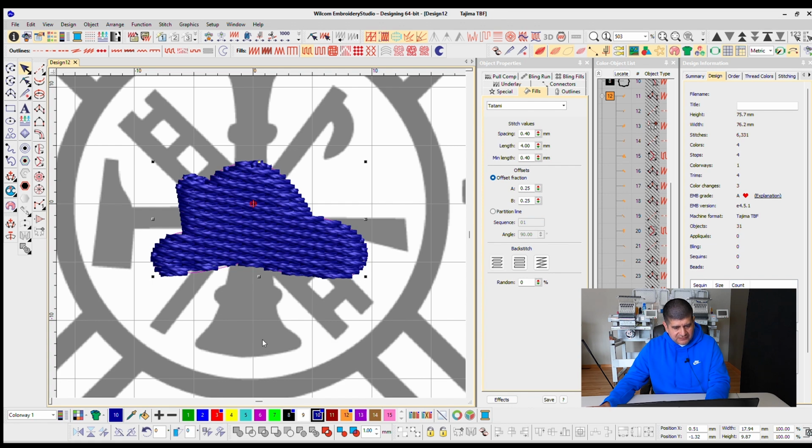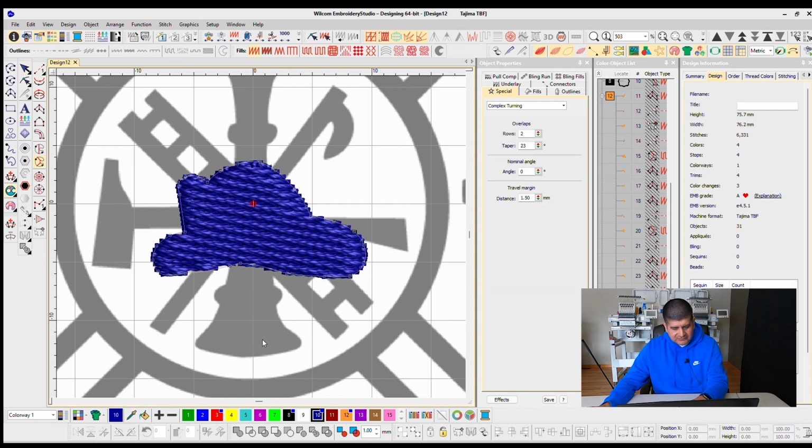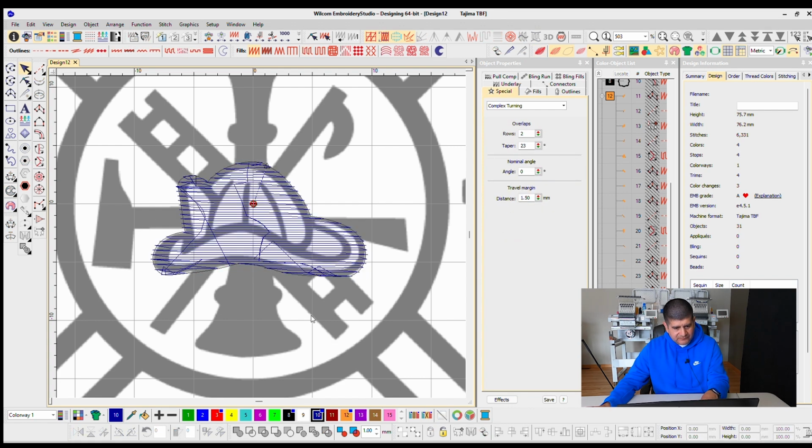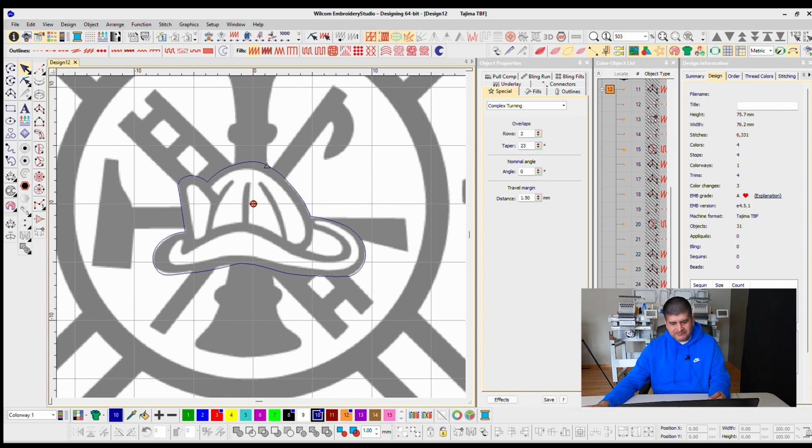Okay, of course it doesn't look like anything right now. So the trick here is we wanna add these details over here, okay? These lines, these black lines. This is what's gonna give it its details. And since the item's so small, you really can't do too much detail in it, or else you're gonna throw too many stitches. It's gonna become a mess. So by putting run stitches, okay, perfect way to give it the details that it needs.